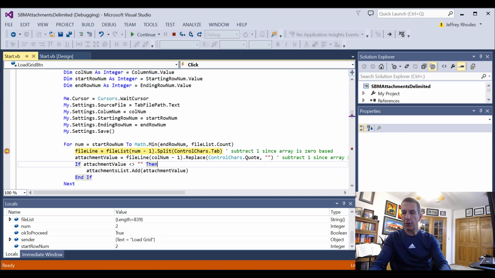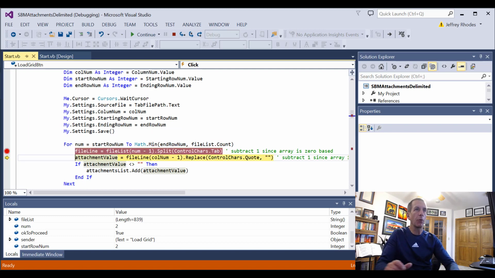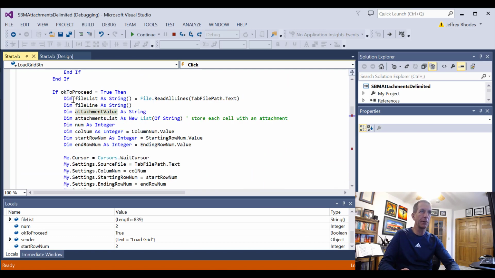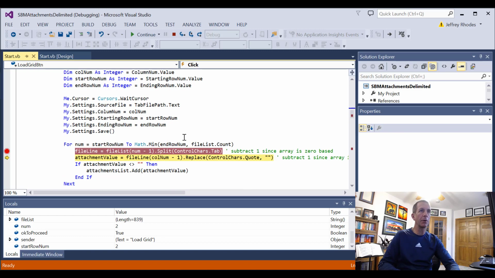Okay, so then I grab the file that we're on, because notice this is just an array. I should go back up there again. This line right here says this is an array, and I'm calling ReadAllLines. So I got my path to my file, and I'm just reading the whole thing right into a variable. Now this line, the file list part, gives me just the line. Then I'm splitting on tab, and that's why I end up with two things. I got my ID, and then I got the name of the file. Notice how it's got the double quotes here. That's what it's talking about. Visual Studio shows it in quotes, and then the data itself has quotes.